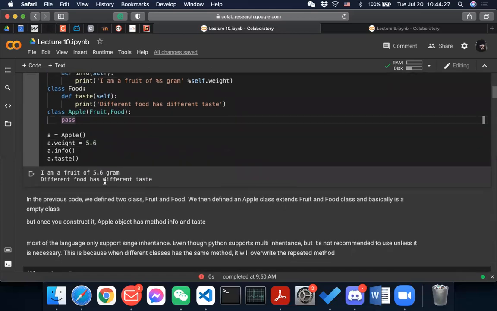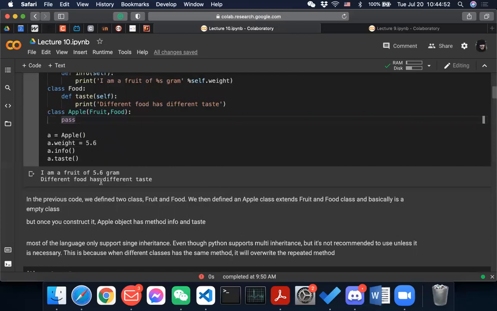In the previous code we defined two classes, fruit and food. Then we defined an apple class extending the fruit and food classes, and basically it's an empty class. But once you construct it, the apple object has the methods info and taste, and it also has the field weight.